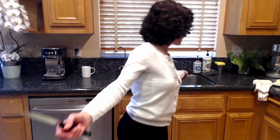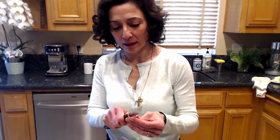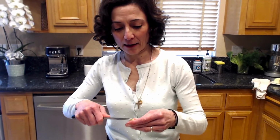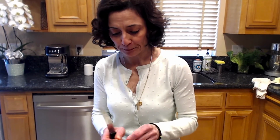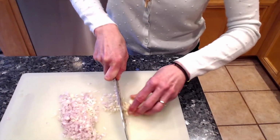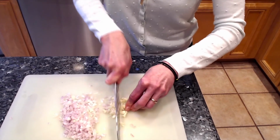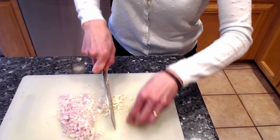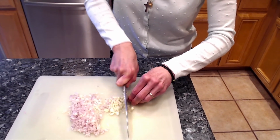Let's do that for the rest of them. I have 4 cloves right here. I'm gonna take out the center of it, and then I'm gonna just mash it. You can chop it the way we chopped the shallot, or if you'd rather just use a garlic press, you can do that as well. It doesn't have to be perfect. It's all gonna be sauteed and almost melted down in the sauce.